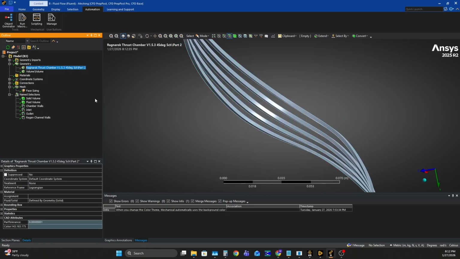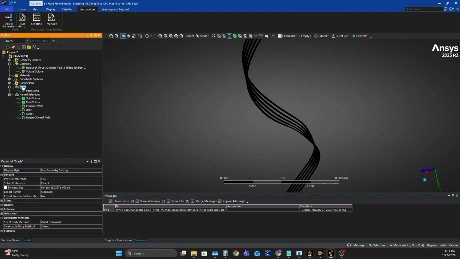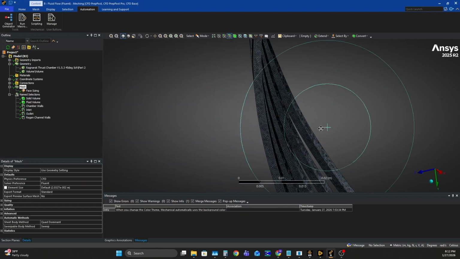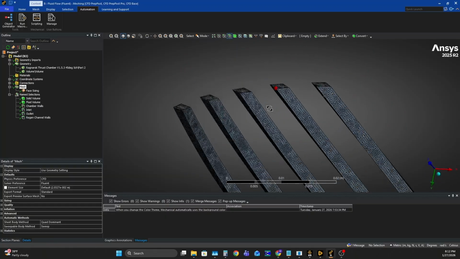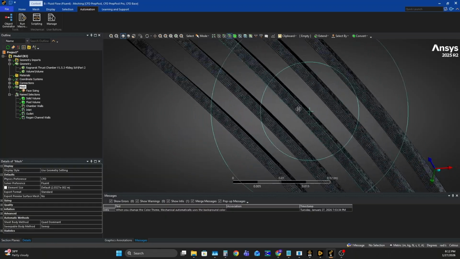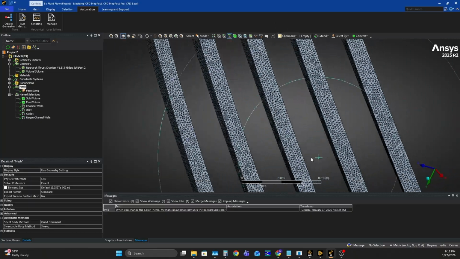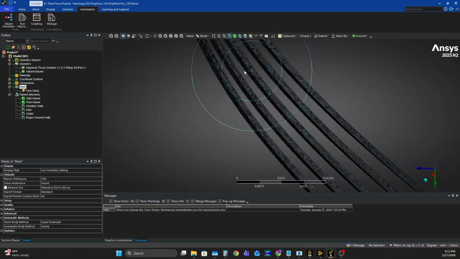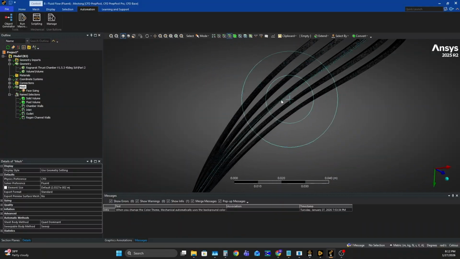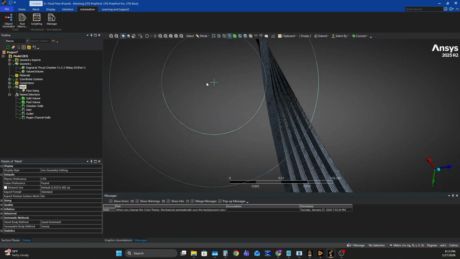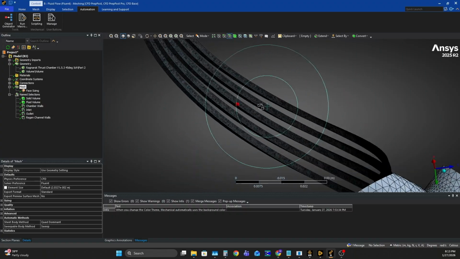So we can go and hide the body of the solid volume. We can go click back on mesh. And we're going to be looking for pretty much any sort of weird discrepancies with the mesh or areas where the mesh isn't very fine or needs more refinement. Most of these regen channels look pretty good, decent, but just take a look all up and down them and make sure that nothing weird is going on.